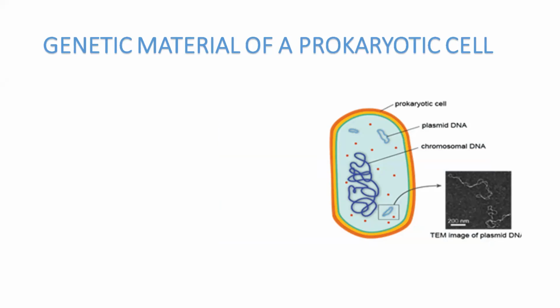Apart from this, there are some small DNA molecules or nucleic acid molecules. We call them plasmids. We also discussed the plasmids and their importance. They have resistance coding genes, meaning they maintain the genes responsible for resistance against antibiotics, right? They also help in conjugation, like in the case of F plasmid, which you studied in your 8th standard, right?